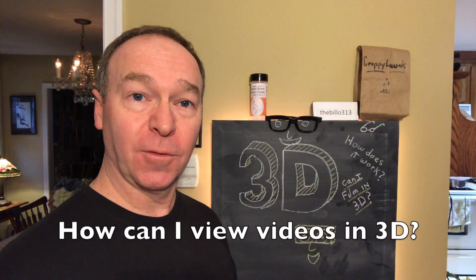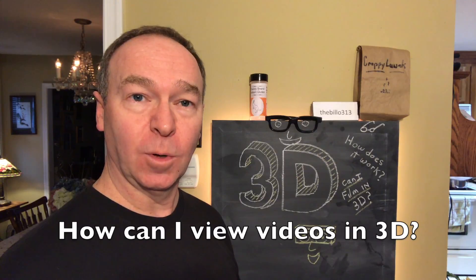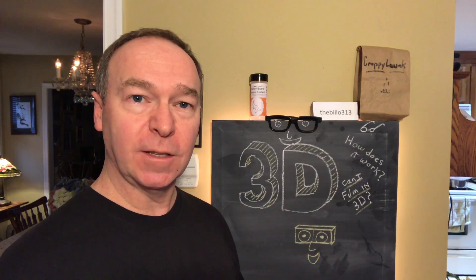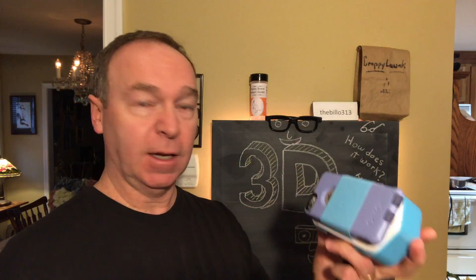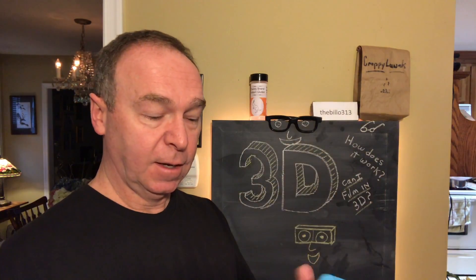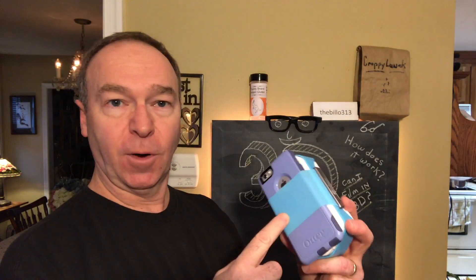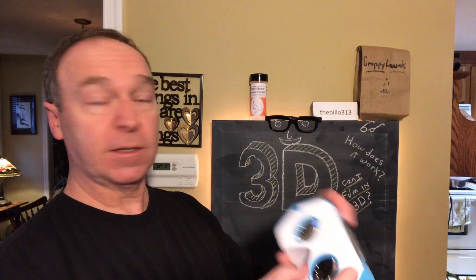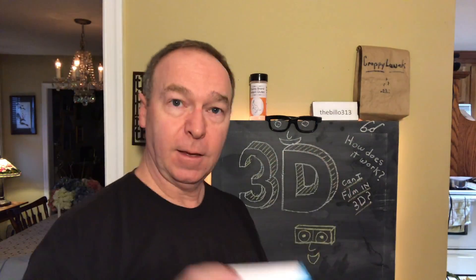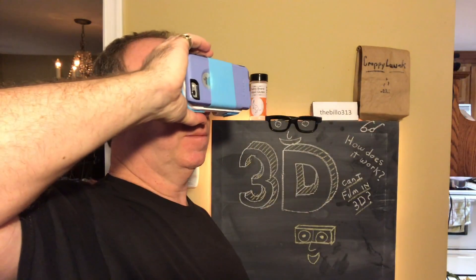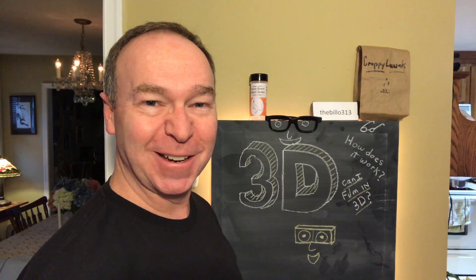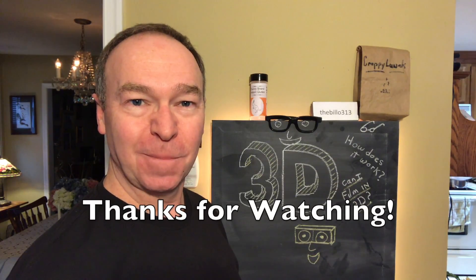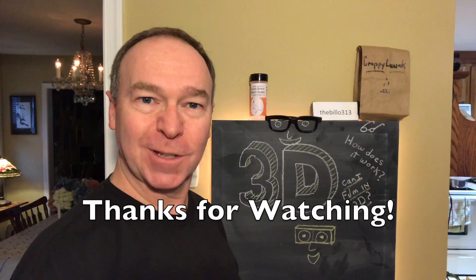Now I can upload it to YouTube. To see your video in 3D, you'll need to get a viewer that will allow each eye to only see the video that was created for that particular eye. These viewers are pretty cheap nowadays and come in a variety of different formats. You pop your phone in, fix the focus, put it on, and wow — it's like actually being here. Thanks for watching, I hope you enjoyed the video. Please leave some comments down below and let me know if you try doing this and if it works out for you.